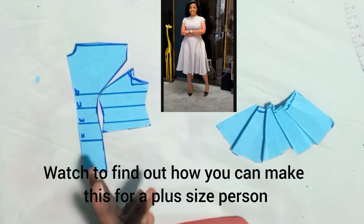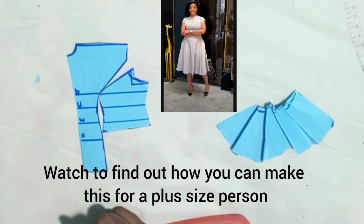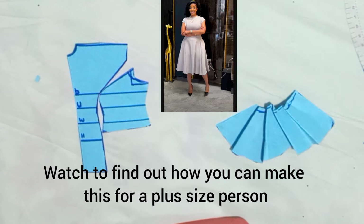Please, before making this clothes for anybody, do well to advise the person. It's either the person wears ghetto. Don't let anybody lie for you. Most of our celebrities that you see with their shapes, that is not their tummy. Of course, you know a lot of them go for surgery, but then a lot of them go on ghetto. Serious ghetto. So before you make this gown for somebody, please do well to advise the person.